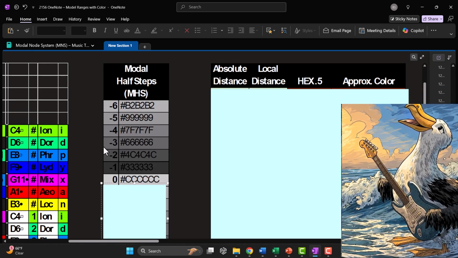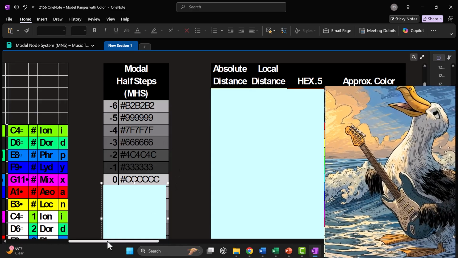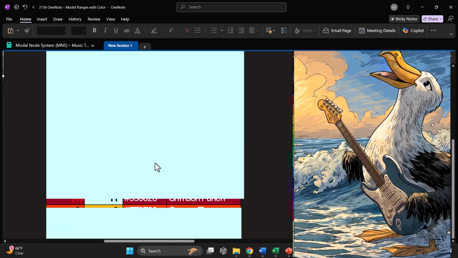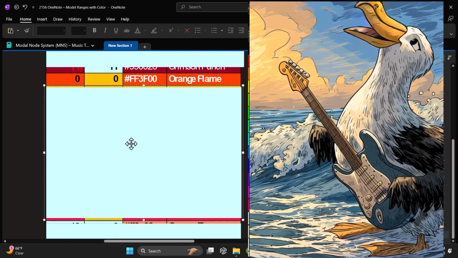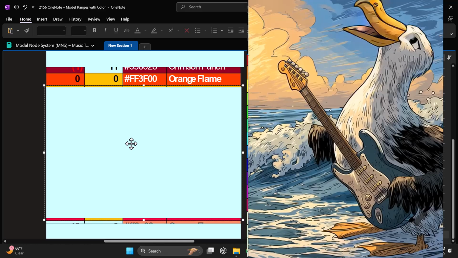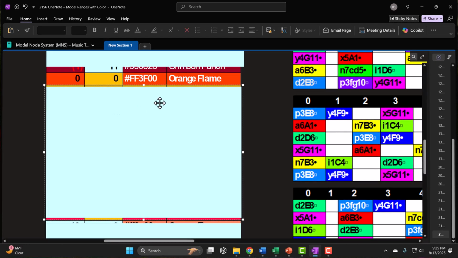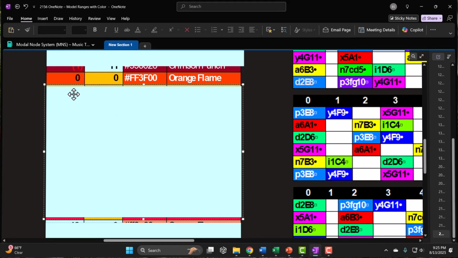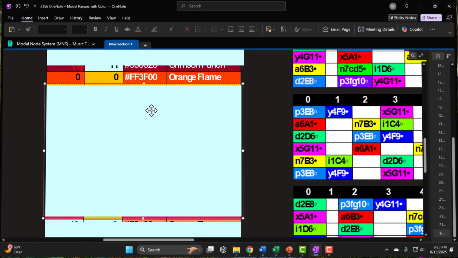Now we've talked about so there's going to be 2 formats of distance that we have. Let's first look at normal distance. So when we think about distance, we're going to say, if I think about going around a clock in a clockwise direction, then each point has 12 different distances if I count the point that we're on. So that means I have another set of colors based on distances. So in other words, if I don't go anywhere or I go around the octave, I'm going to say I'm at the same point. We're going to call that orange flame.